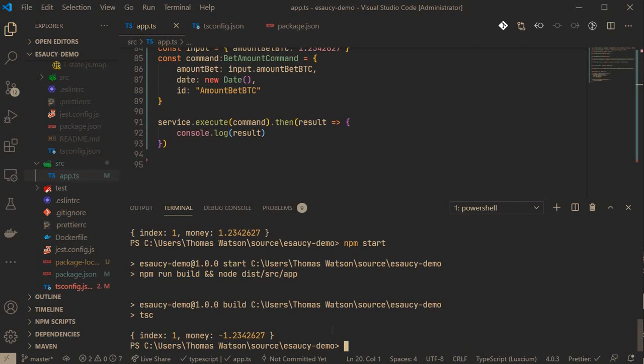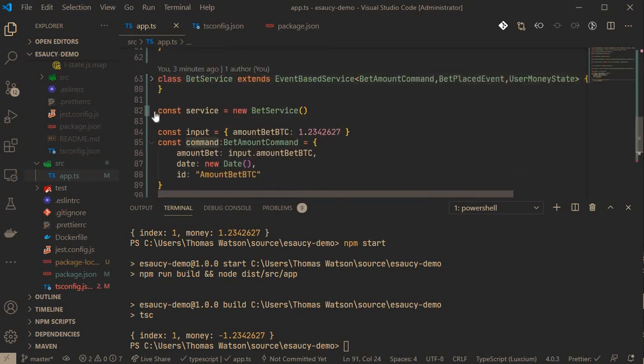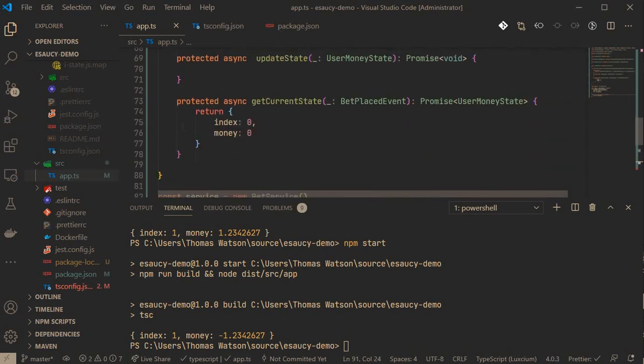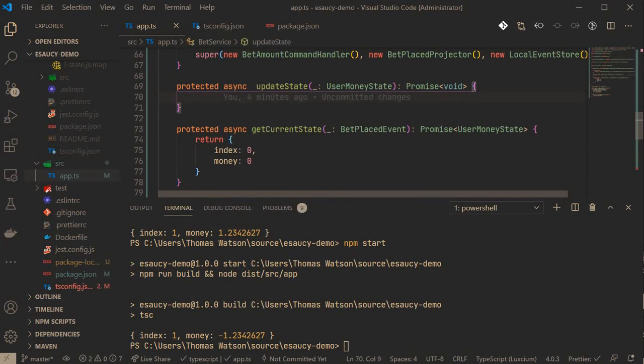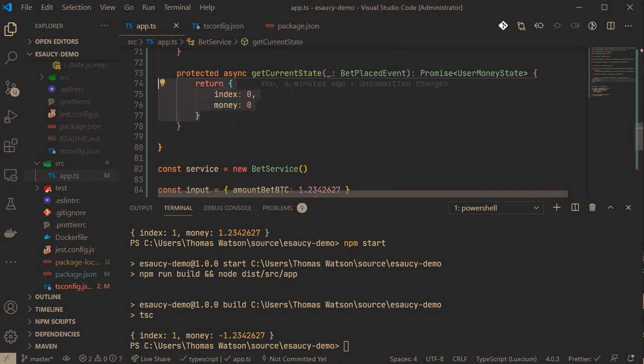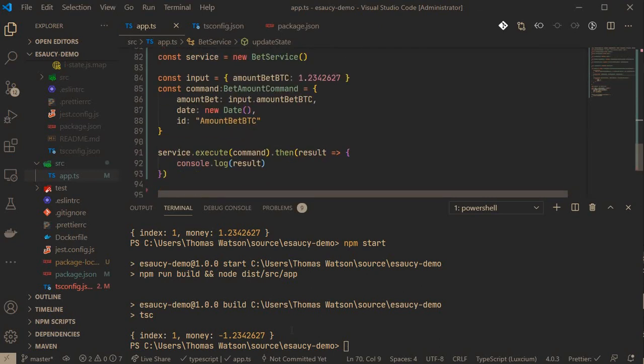So what would usually happen if we were actually implementing a proper state inside our service? We were actually implementing a proper get current state and update state. Then what you would see is that the current state updates to the new state, and the update state will send that updated state to your database. But we're being lazy, we're just using one event, we're just passing a standard empty state. We're not doing any updates, and it's all local. So, brilliant.